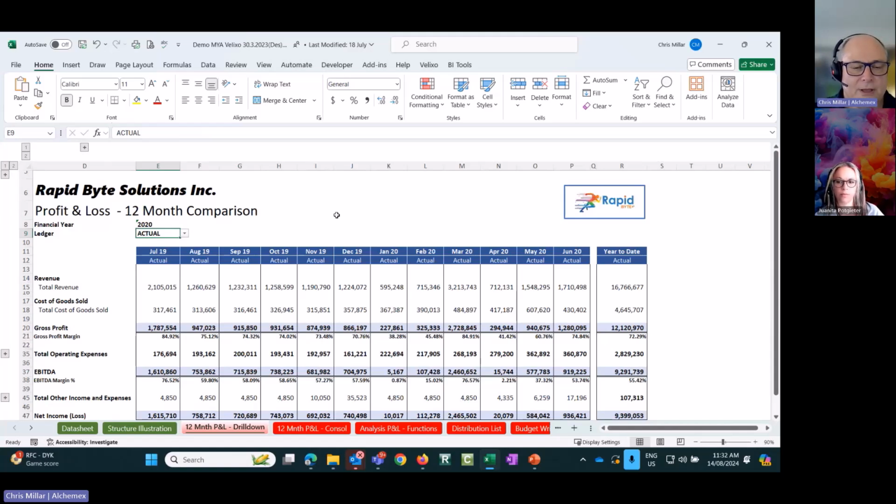With Velixo, I'll get onto budget a little bit later, but most companies reforecast through the year, and then somebody keeps another Excel sheet, and then it's not in the right place, or they overwrite their budget. It's just a mess. So your different ledgers allow you to segment your data, and literally you can flick between them. You can change to your different ledger.